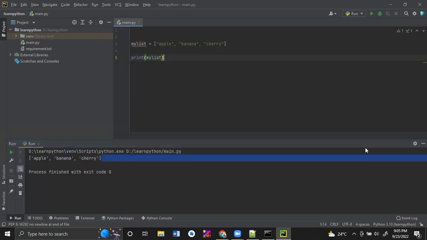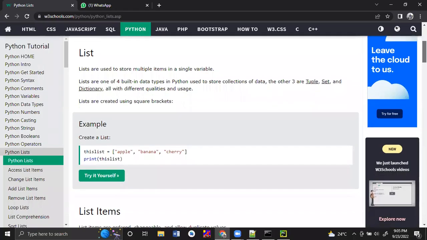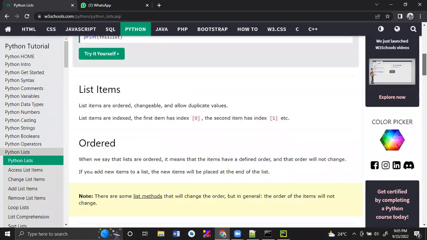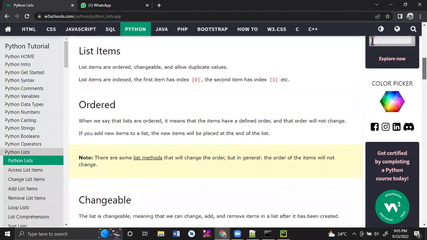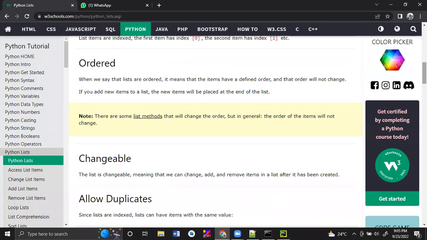Now we'll see the total operations that come with the list. When we say that lists are ordered, it means that the defined order will not change.